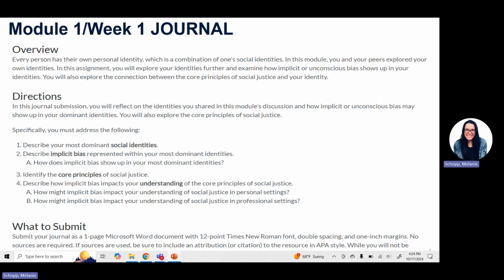For your journal assignment, you are answering these 4 questions. Make sure you pay attention to the pieces and parts of each question, because sometimes there's more than just one question you have to answer. When you submit your Microsoft Word document, I have students who will literally copy these questions and paste them right in their Microsoft Word document and then answer underneath. That's totally fine. Some students like to write it more like a journal format, kind of like a diary, and answer the questions as we're talking through it.